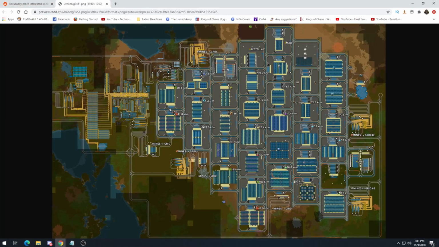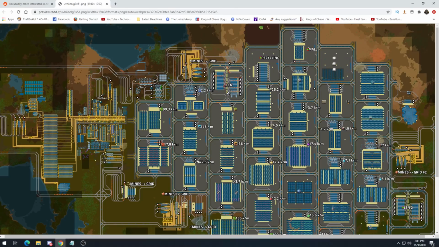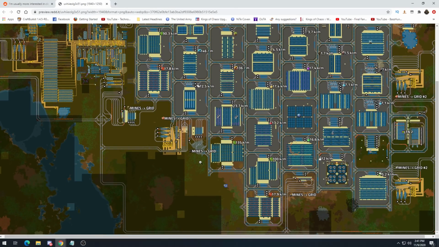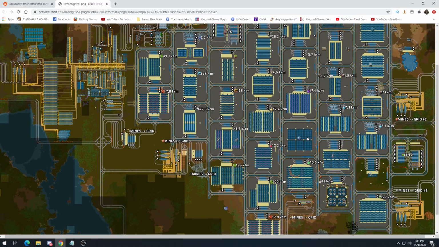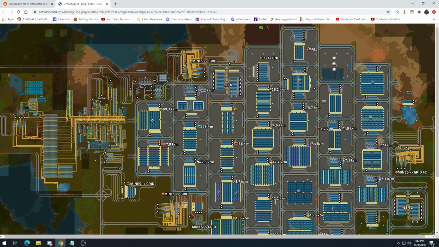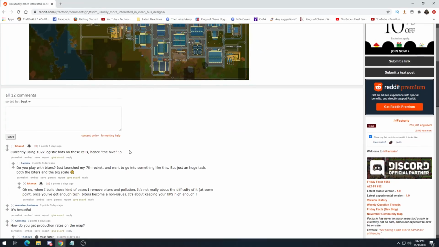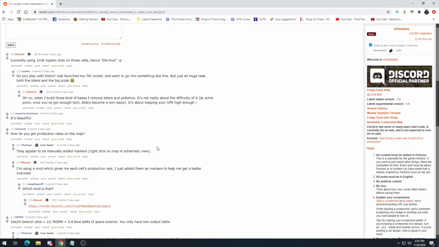Ooh, very interesting. I was going to say city block, but like not quite, kind of. This is actually really cool, kind of different design, city block-ish, but not quite. It's really interesting how they've marked on the map the production of everything. It's actually really cool, and it doesn't even get in the way that much. 17.4k a minute. I'd really like to see the UPS on this map. Currently using 102k logistic bots on those cells, hence the Hive. Damn.